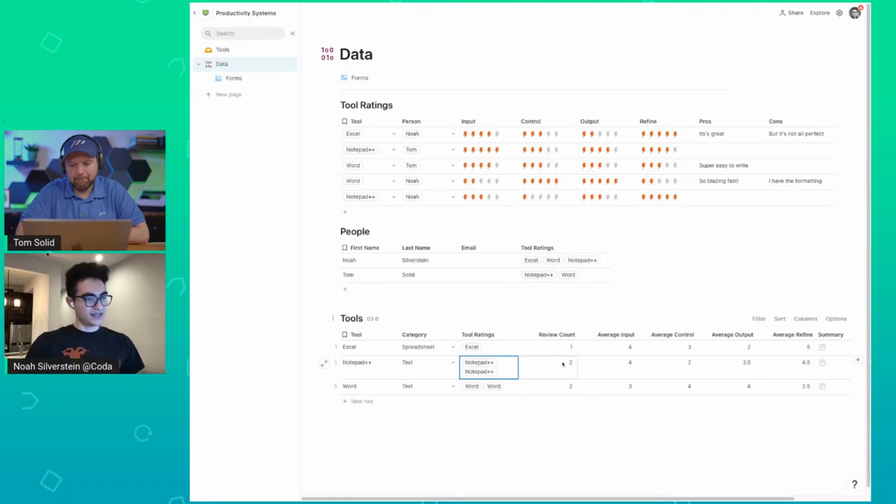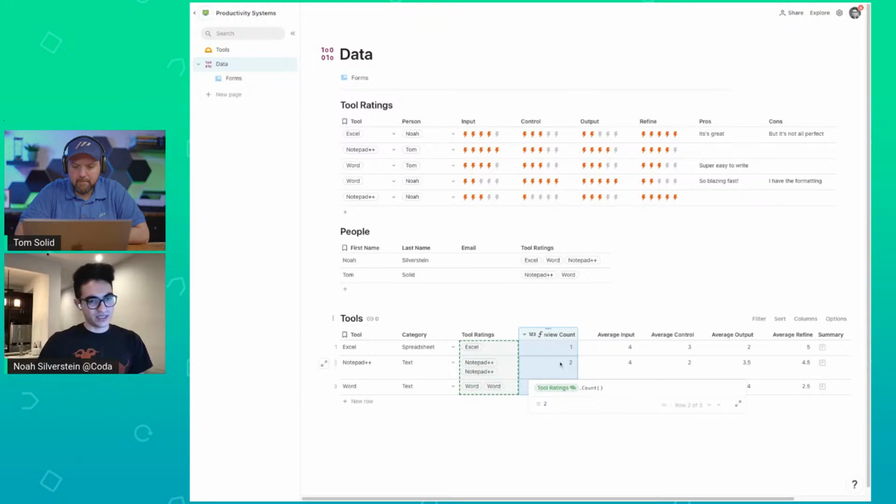And then I guess the final thing that we did on top of that, after we had these rich references, we started pulling out some data from those references. So these 4 columns here, 5 actually, are where we're pulling out the averages and the count of reviews. All of these were using that backwards reference, looking back at backlinks and saying, what are all the reviews that mention Notepad++? And then what is the total count of them?